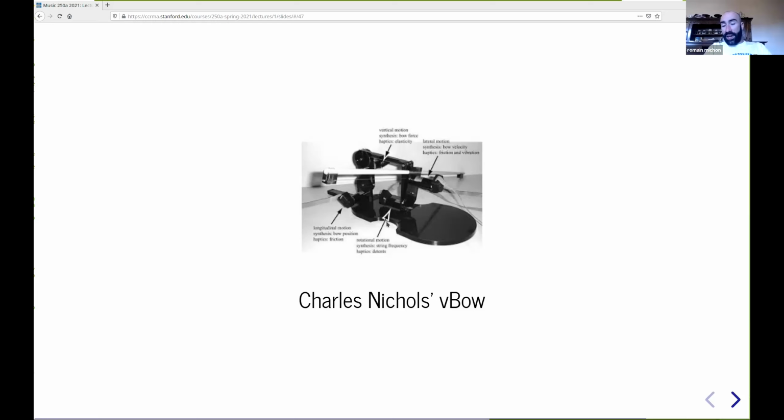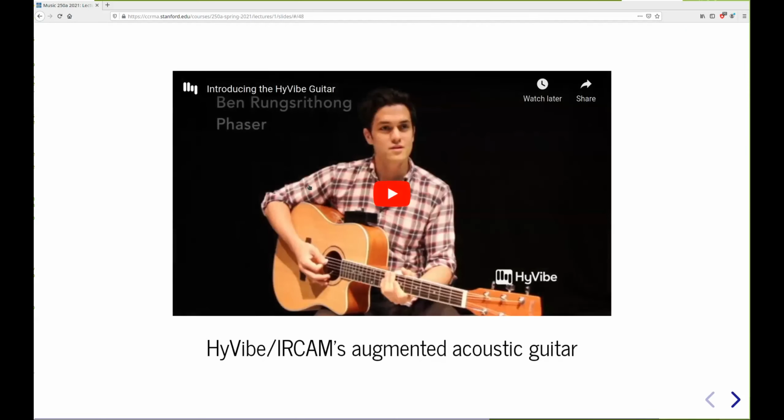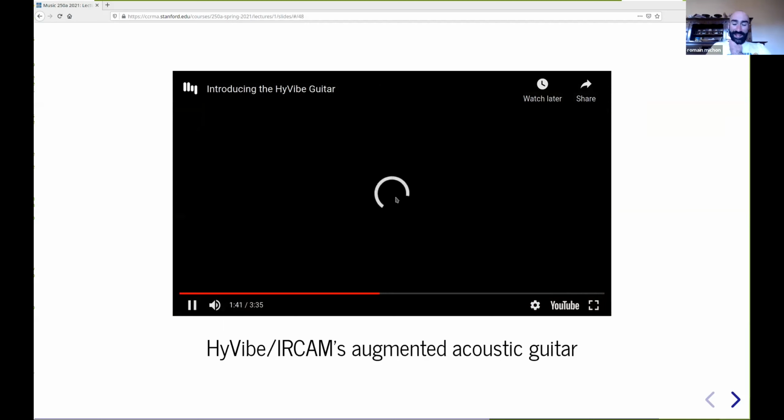Charles Nichols designed it when he was a PhD student at CCRMA. That was a while ago. So that example is halfway between industry and academia, because it was developed in academia, but it eventually became a product which I think failed. It's the case of a lot of things that we do in music technology. People try, and they make a startup, it doesn't always work. So let me play you the video, and then I can explain what this is.